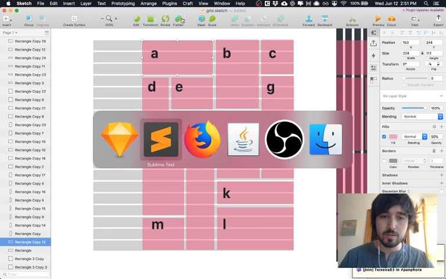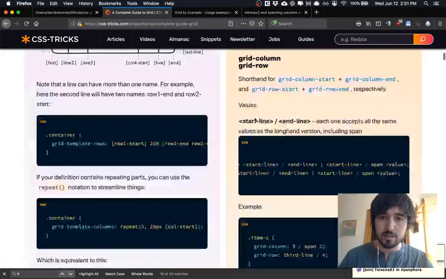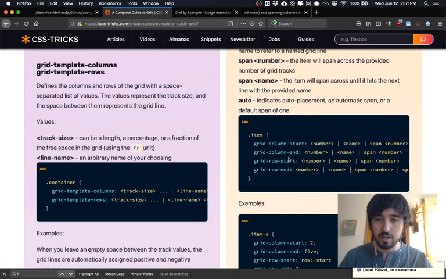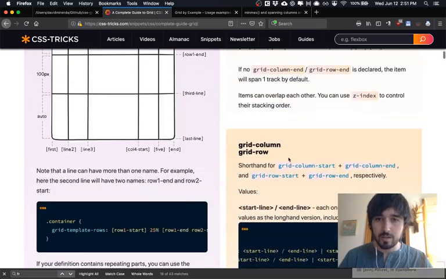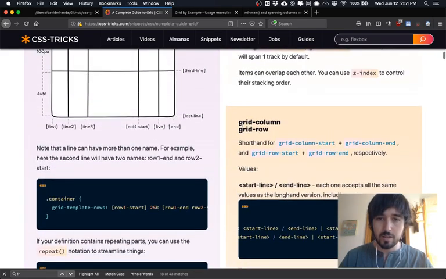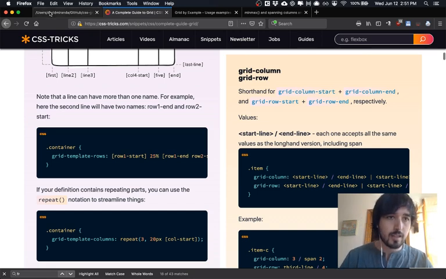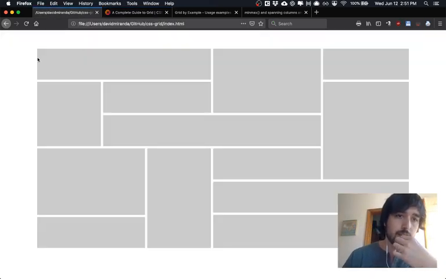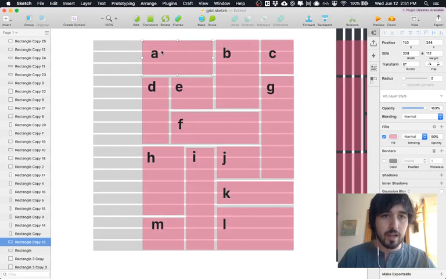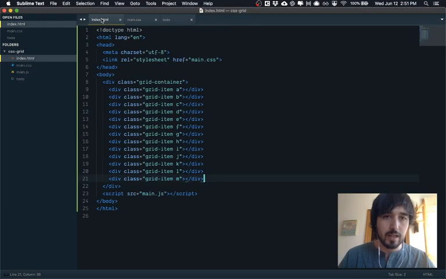So we were using grid column start and grid column end, which there's shorthand for, grid column and grid row. But it basically just lets you say, okay, this is the start line and this is the end line. So for this one, this is going to start at this column and end 8 columns later. And we were doing that for every item, for every class. We were saying start here, end here, start here, end here.